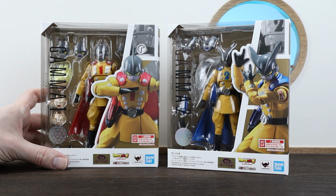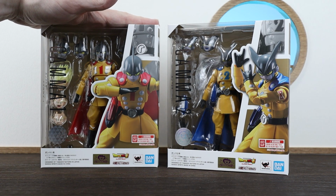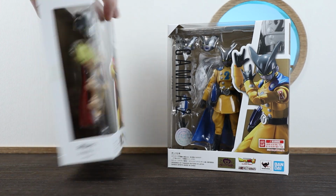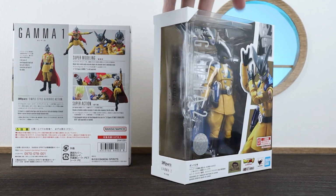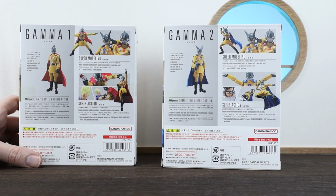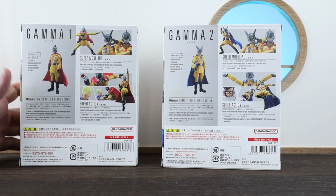Now, a lot of people were definitely not thrilled about these figures in the first place. They did not want to get them for the price. These are the full normal premium Bandai price that you'd expect for a figure that comes with lots of accessories, in that 8,000, 9,000 yen range. A lot of people didn't want these figures until they saw the movie. Then they were like, hell yeah, give me that Gamma 1 and Gamma 2 action. And even after that, I was still on the fence, even myself.